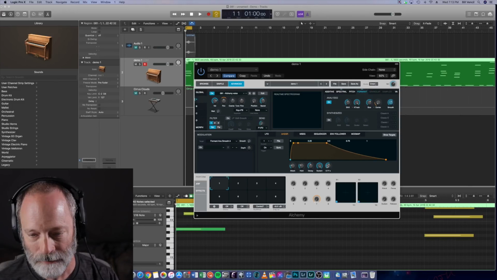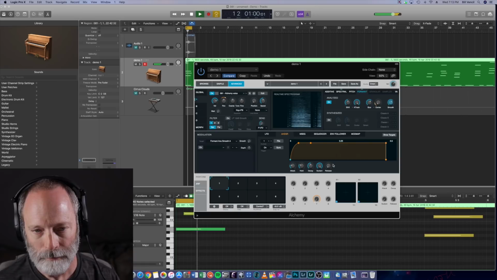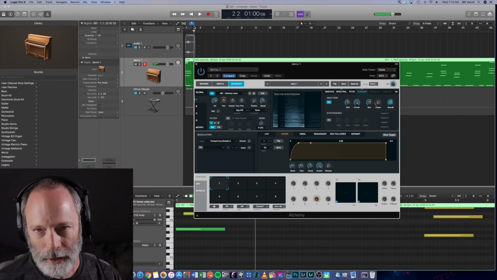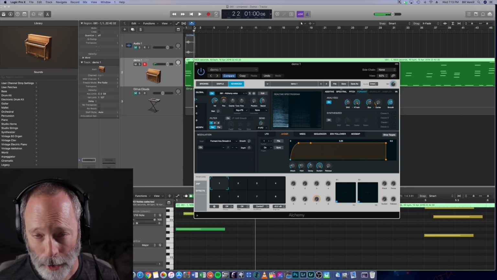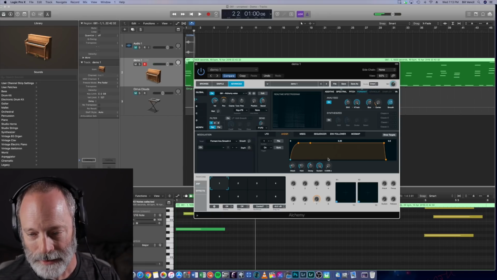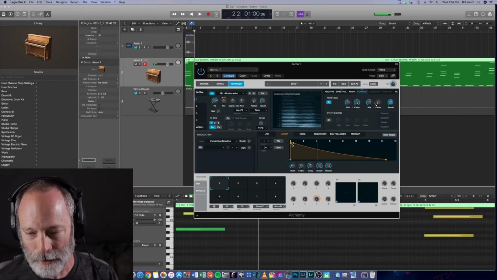You can see it's changing the envelope, right? Let's bring it all the way down. And let's hear what happens when we get to the end of the note. So you can hear, in this case, it's not a total sharp cutoff because of the kind of audio that I have, but you can hear that the release is a lot faster than if I bring it all the way up. Yeah, so it's kind of cool.